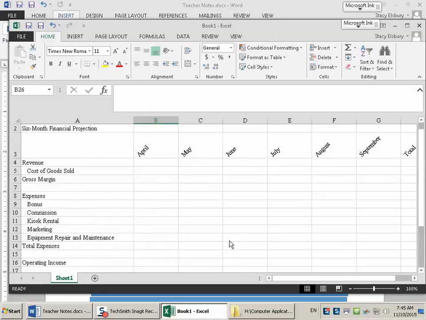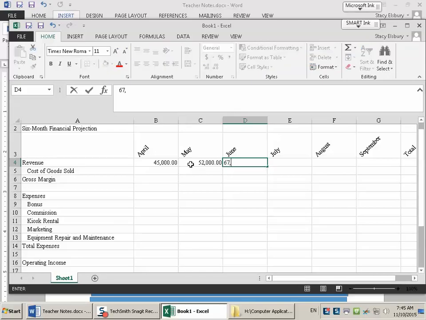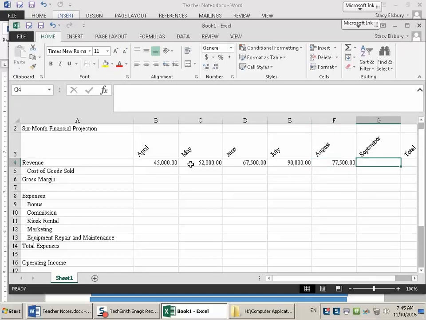All right, let's go ahead and enter some more data. Let's go up to B4, and we'll enter the following numbers: 45,000. And you want to tab over: 52,000, 67,500, 90,000, 77,500, 63,750.